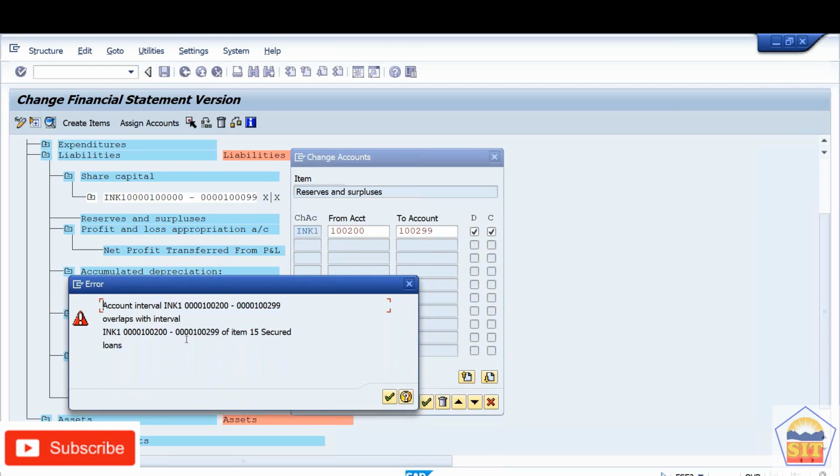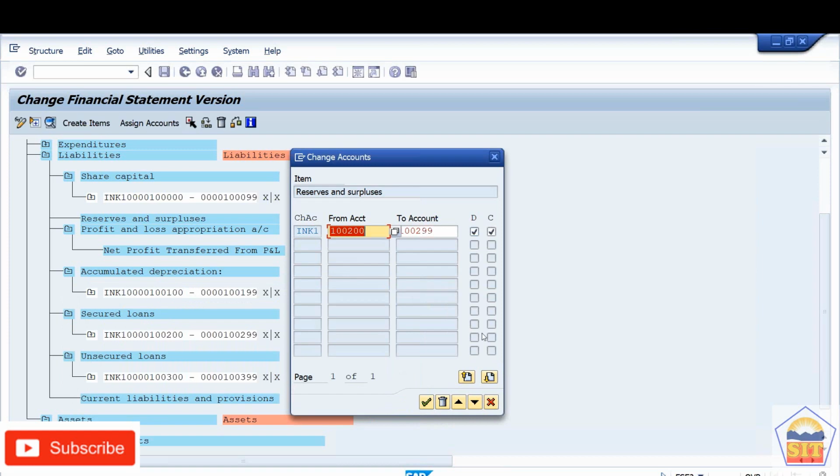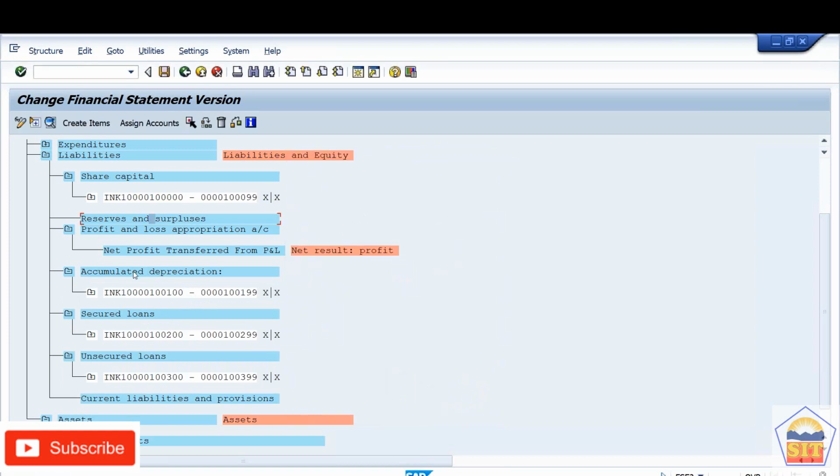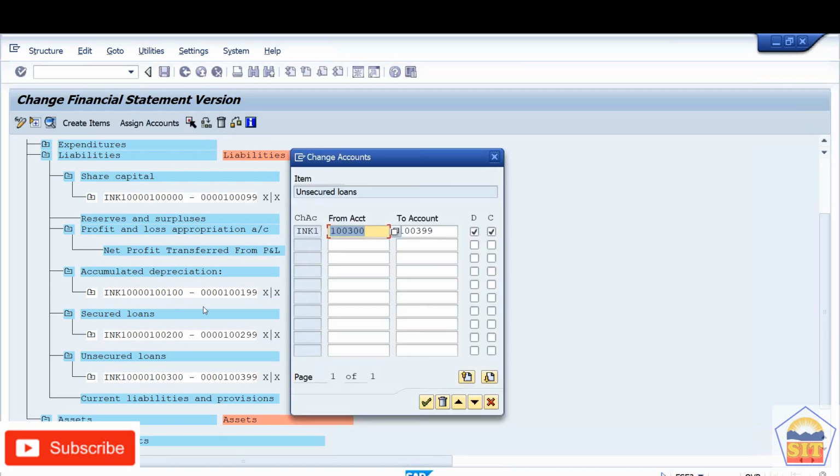You can see it says that we already have this range available with this item. So I need to first delete it from this item, or I can just make the changes from this one only. So let it be from 100,400 to 100,499.